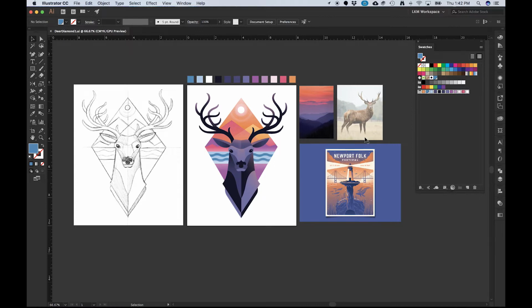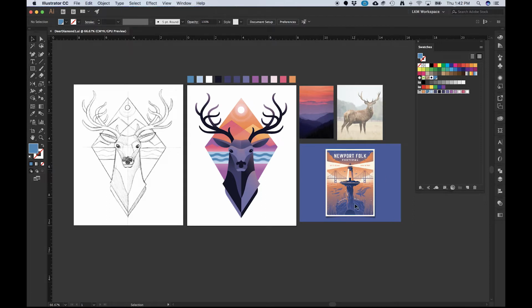This is a very, very simple mood board that I created this off of. Obviously, most of the time with creative projects, we want to have a much more extensive mood board, but I thought this was a good example to show you, and I did reference some other deer images, but I'm just showing this one. I wanted to look at a real deer and then interpret it into more of a geometric shape, so I did that. This is where I got inspiration for my colors, and this is some rough inspiration for color and illustrative style that I wanted to reference.